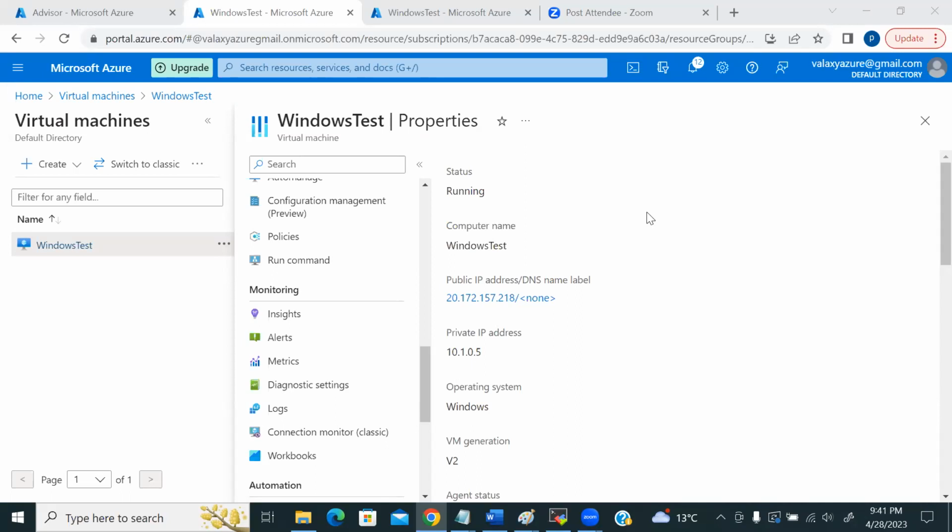If you don't select that option, the VM will get deleted, but your disks are still available. So if you create a new VM and attach these disks to it, then you can see the data. But if your disks also got deleted along with your VM, then you can't get it. CPU and RAM you can get later on, but wherever the data is, the disks, if they get deleted, you cannot get it back.